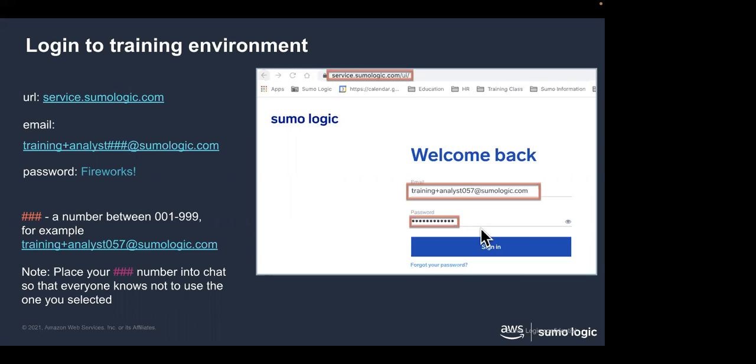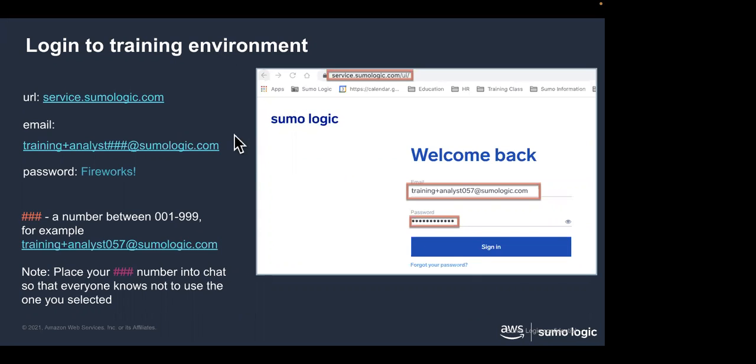The second thing I'd like you to do is pick a 3-digit number, anywhere from 001 to 999, and type that in the chat box. So pick any 3-digit number that you want. Some of you probably always wanted to be 007, so here's your chance. You can be 007. But type them in the chat box. Thank you, Mohammed and Jeff, so I can make sure we don't have too many duplicates.